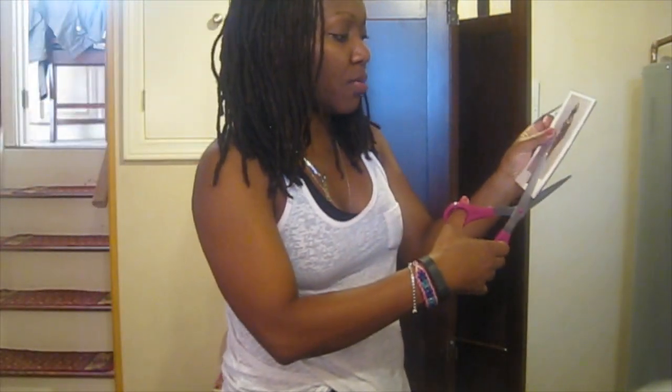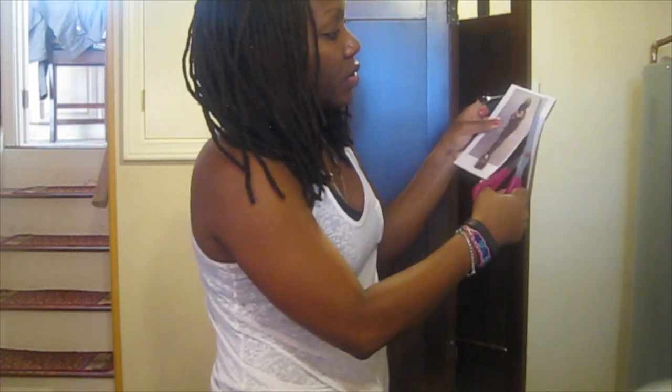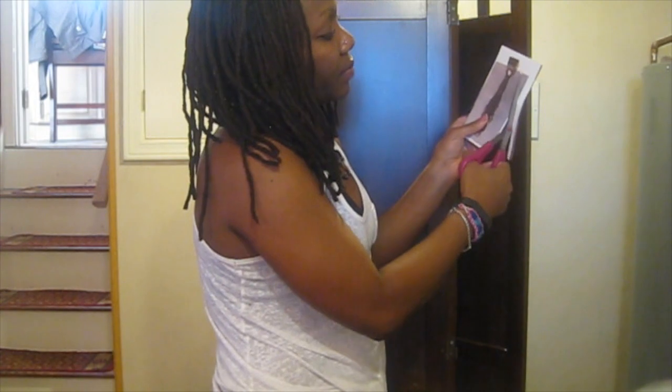You can even put mirrors — I think that'd be a really cool idea to put mirrors back there. So I just have it like this, and I think I'm going to cut it a little more because it has a border. So I'll cut it at the white border so it fits more into these really small frames, these little windows. So I've cut it, as you can see, and now I'm just going to stick it back here.